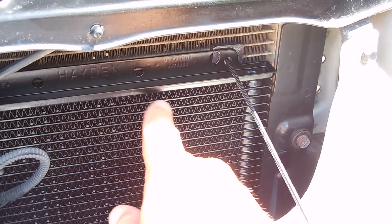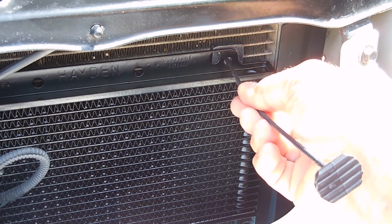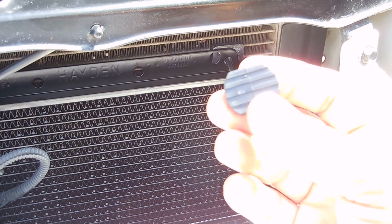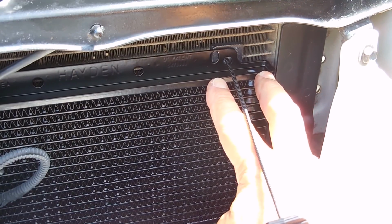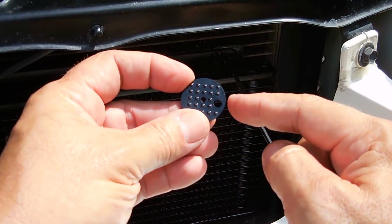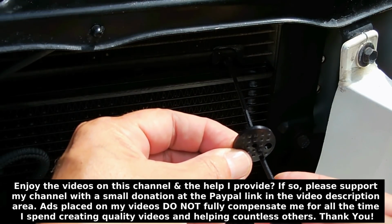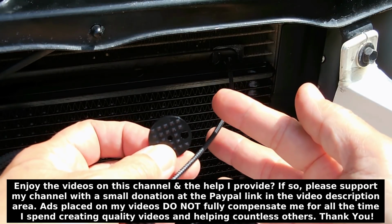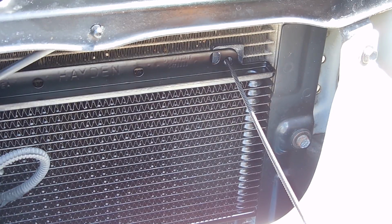Alright, here you can see the transmission oil cooler is in position. All you do is slide this in as shown, all the way through both the condenser and the radiator. Once this goes flush with this metal plate right here, squish just a little bit of that foam pad so this doesn't vibrate around. On the other side, take this, slide it over the end. It's going to click. Keep pulling it until it tightens down securely. Once it's tightened down, take cutters on the other side and cut them flush. Do that to all four, and then we're going to go on to the next step.